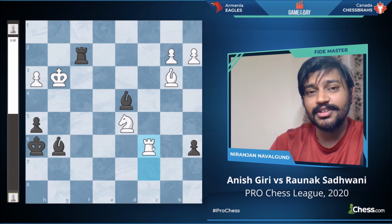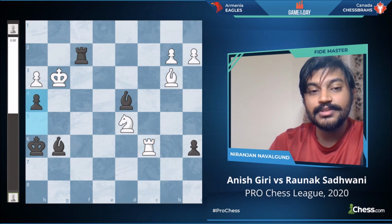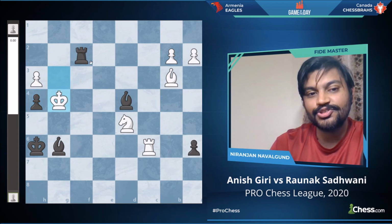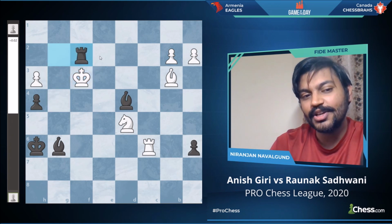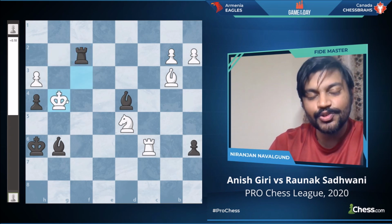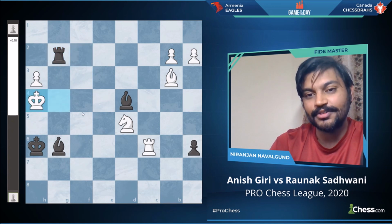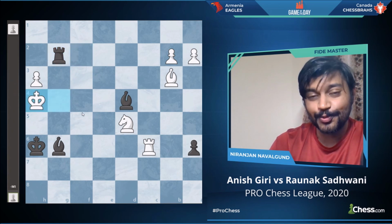Here Raunak found a nice move. He played h4 check. Now the problem is that after h4 check, king g4, black has to take, white has to take a draw with rook g2, king f3, rook f2, king g4. So white has to actually accept the draw, because after rook g2 check, you cannot really take the pawn. I hope you see why.